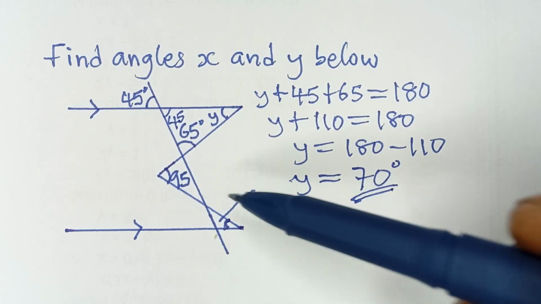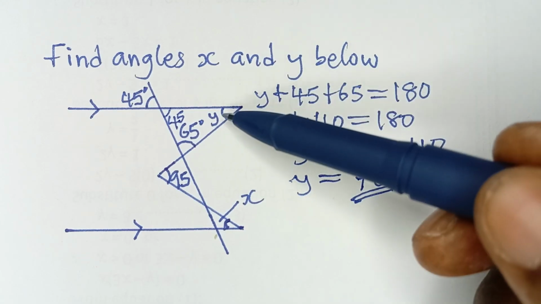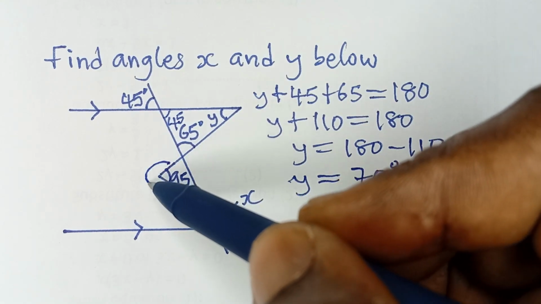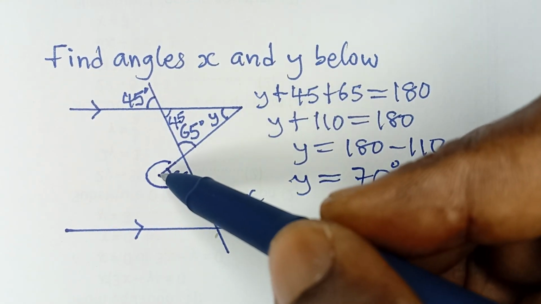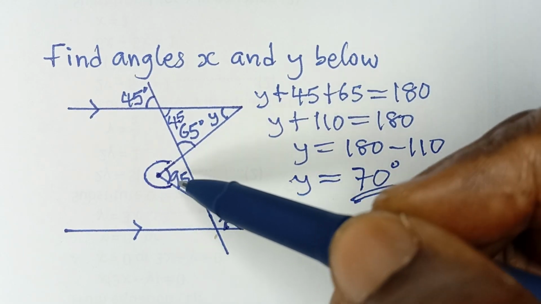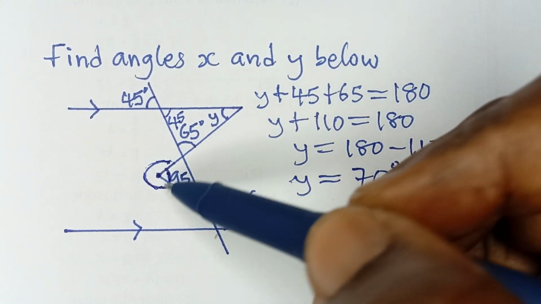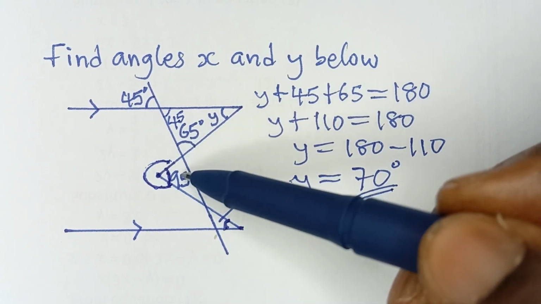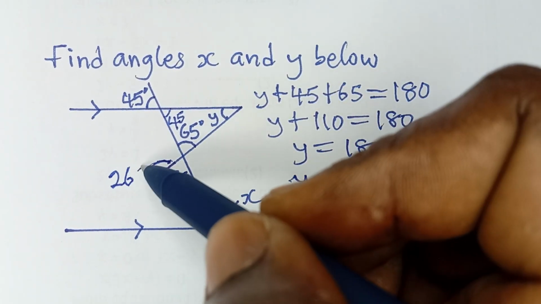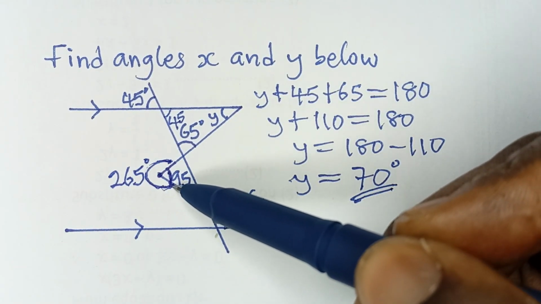That is simple. Now let's go to x, which is more challenging. If you look at this, we already know the value of y as 70 degrees, and we are looking for x. But I think we can find this angle here because of the sum of angles at a point. Looking at this point here, with the full angle round that point, the sum of angles at a point is 360. So if this is 95, then this remaining angle will simply be 360 minus 95, and that will give me 265 degrees. So this angle here is 265 degrees.